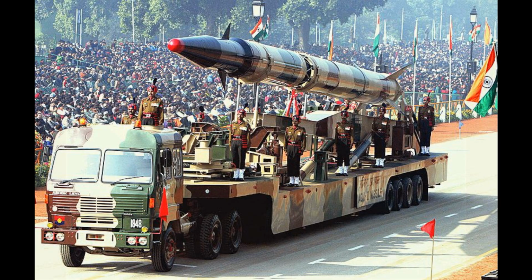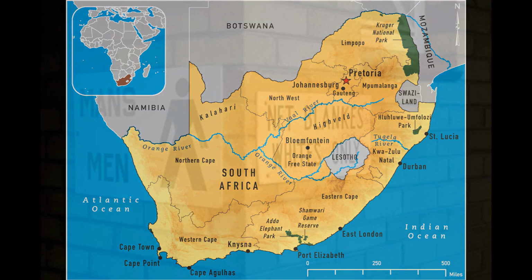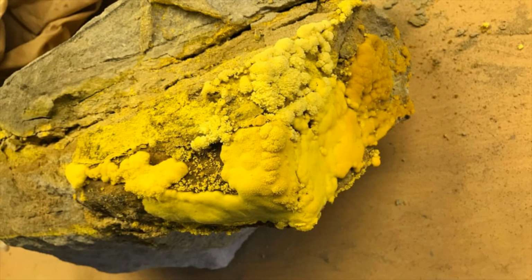India was followed by South Africa in the early 1980s. There were large uranium ore reserves in South Africa, and in exchange for supplying the U.S. with uranium, they received support for their nuclear industry during the 1950s and 60s. As South Africa became politically isolated due to international condemnation of their apartheid system, they began to pursue a weapons program starting in 1974. They received support from Israel, again taking advantage of their large supply of uranium. By the early 1980s, they had constructed their first bomb. In total, they produced 8.